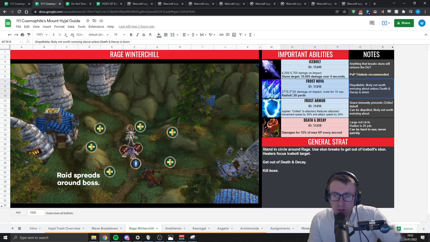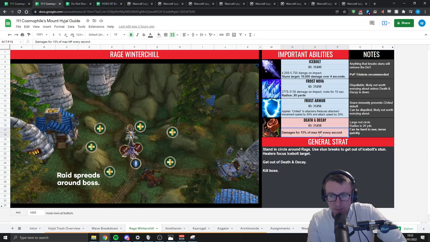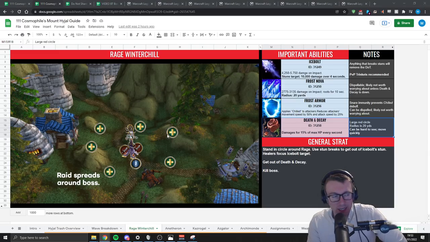Very nice. There's also a frost nova and melee. Sorry, your damage gets hurt because of the frost armor. Your time between attacks will be slowed. And death and decay is the big one. It can be a bit difficult to see if your graphic settings aren't maxed out, but this deals 15% of your max HP every second. The main tank, I'd say stay in it, particularly if you're a warrior, because you need that extra rage to hold threat. You're not going to be holding threat if you're running out and not dealing any damage for the duration of the death and decay.